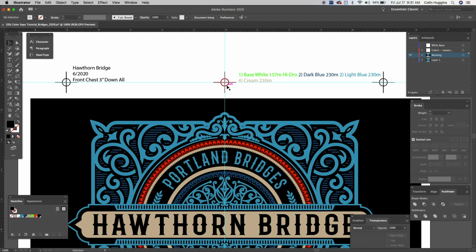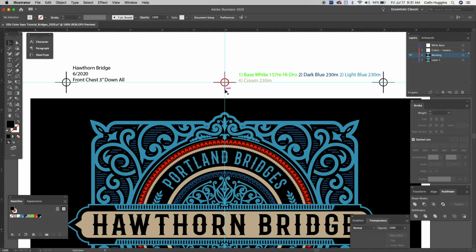As for registration marks, how you make them is not as important for this tutorial. There are dozens of ways to create a registration mark. What you most want to see is something that you can resolve on screen, that is easy for you to make a lineup to, and that is easy for you to see if your registration is out at a glance. I like the 1 point line weight thickness, because if you're off a little bit on 1 point, you see it really quickly and really easily.